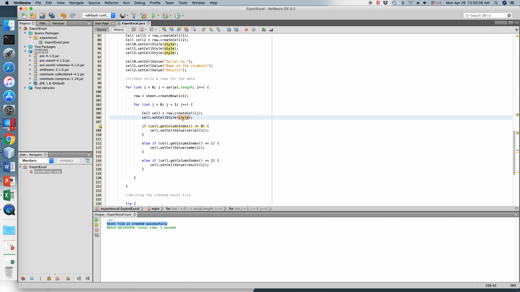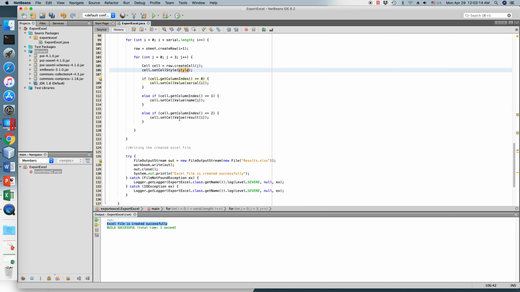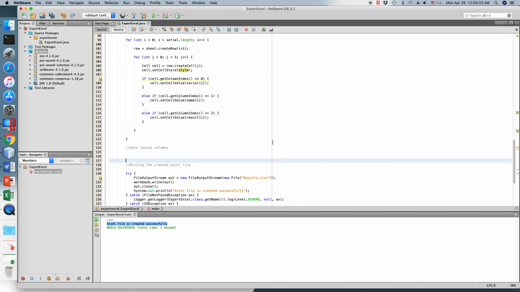Okay, and we also need to resize our columns according to the contents. So after creating everything and putting data into it, I will auto resize my columns. So here I will just take a loop.